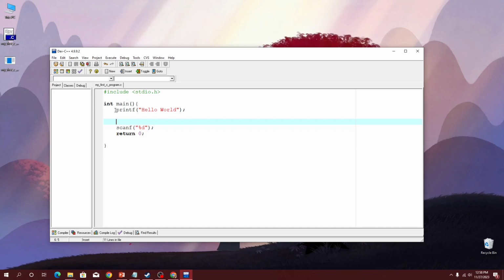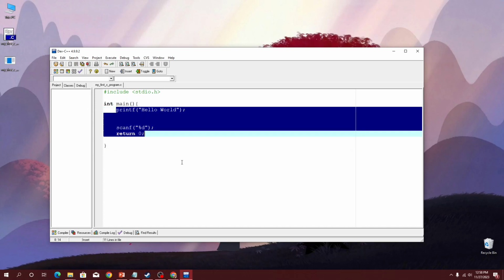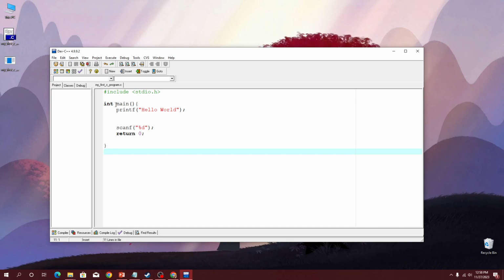The integer main. Let's ignore this. If we ignore this part, this is a method in this case. Int main. Main is a reserved word. You cannot use it anywhere else. The main keyword is the main method in this program. This is the starting point of the program.